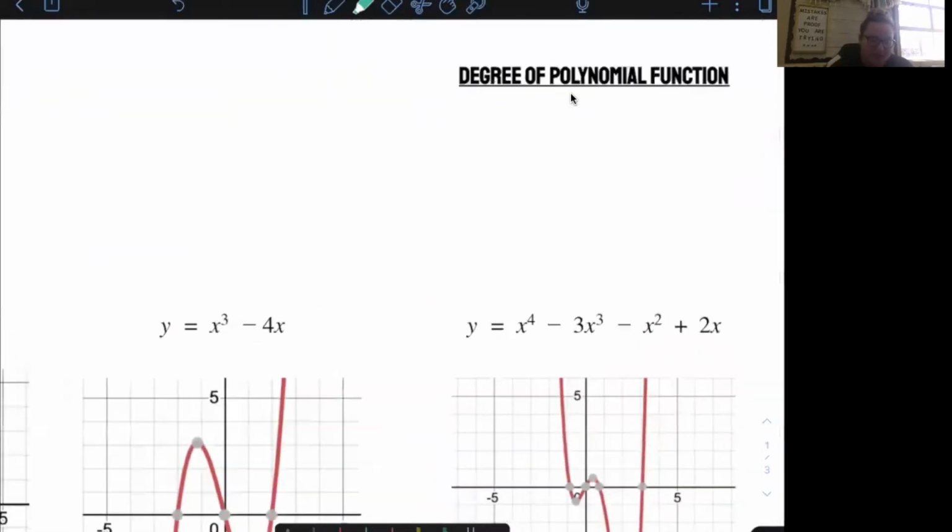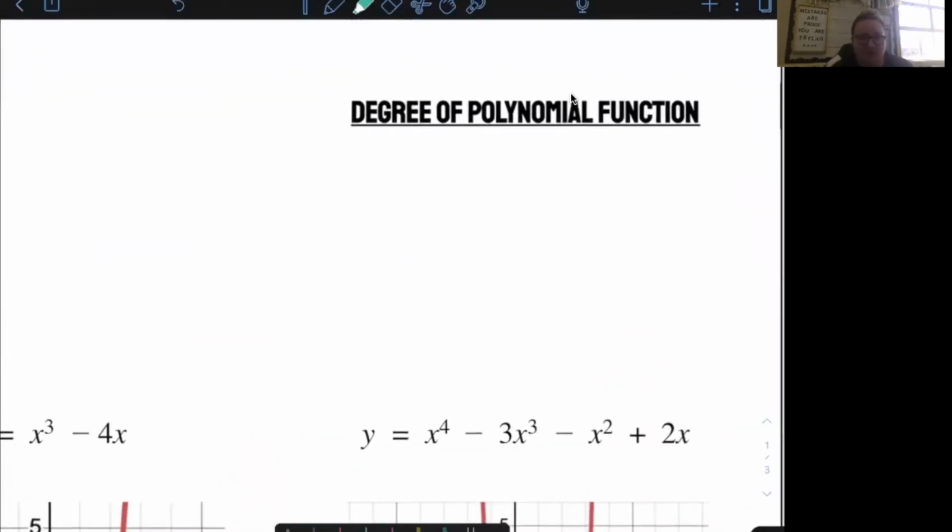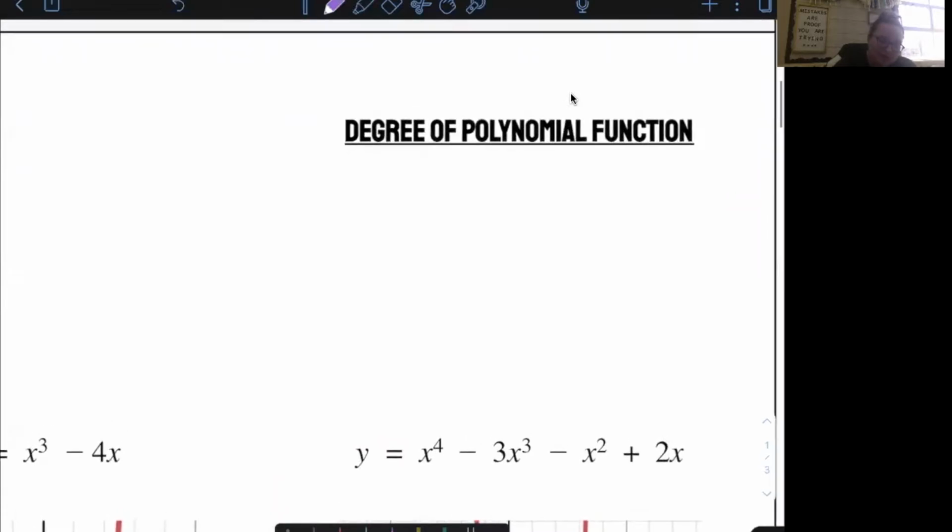The first thing I want to talk about is why the degree of a polynomial function is important. So when we had degree 2, like if we had x squared minus 4 equals 0, how many roots or zeros or x-intercepts would this function have if we solved for them? This function would have 2 solutions. Well, I know that this function has 2 solutions because it's degree 2. So the degree of the function matches the number of solutions a function is going to have.